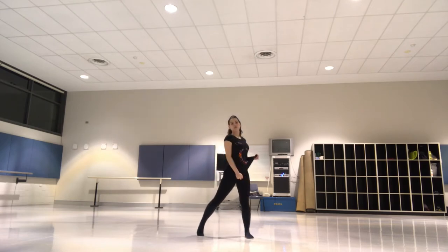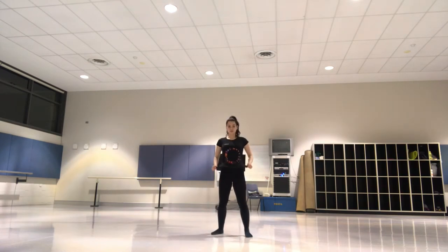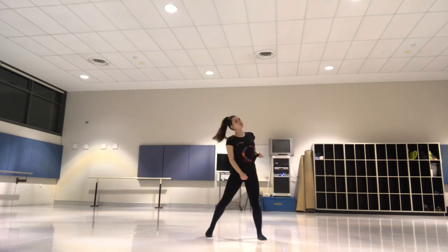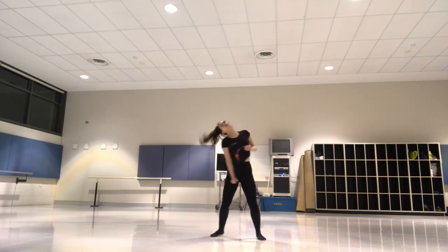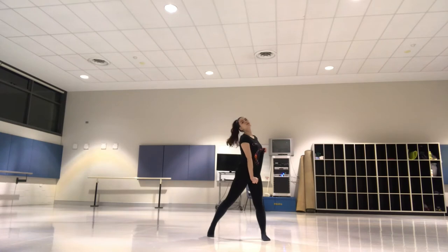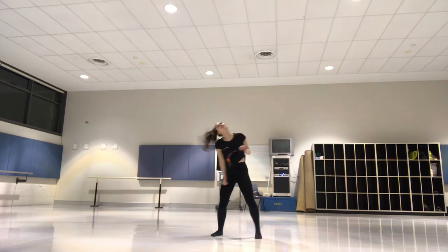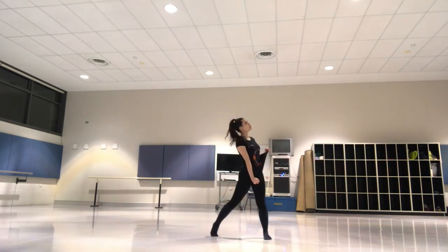This movement was inspired by movements when you are with your loved one or partner and you both get into a heated argument where you are trying not to rip each other's hair out. So you expel your anger in other ways, such as scratching your head, or in this case, pulling your shirt. So this is the moment where it's best for you to really show that aggression and passion. While you are pulling your shirt, you use the same coordinating leg to bend inward.